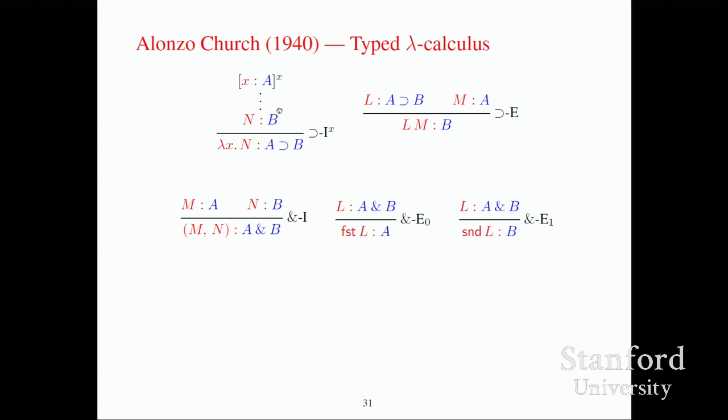So let me show you the rules of simply typed lambda calculus. Let x be a variable of type A and n be a term of type B. Then lambda x. n is a term that stands for a function with an argument of type A and a result of type B. A simple example: A might be the type number, n might be the term x times x, which also has type number, and then lambda x. x times x is a function from a number to a number. It's the squaring function. Clear enough?